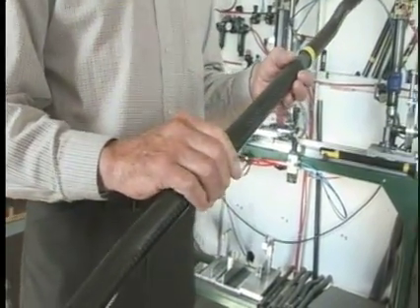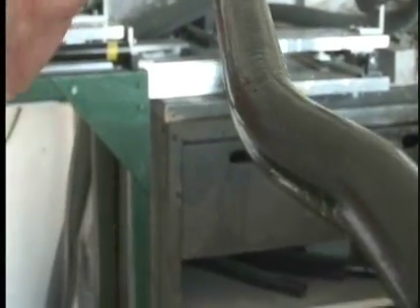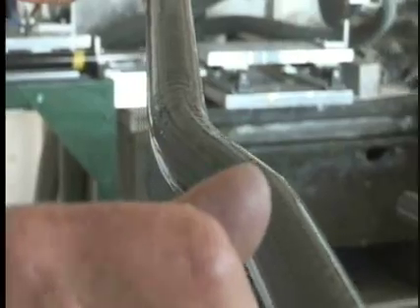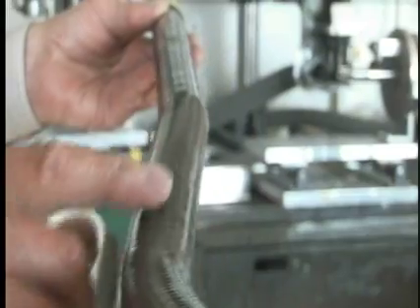It was quite involved to get the strength built in, because as soon as you introduce a bend you have a stress point. The beauty of the way we roll our tubes is you can literally roll on reinforcements locally at any point. You have the basic tube, but at the grip section there is an orientation of ±45 degrees. That conforms well to the curves with very little fibre distortion. At the deep part of the bend we put in another piece of ±45 and then a piece of unidirectional. So you have an immensely strong section at the main curve, and it is just not a problem with breakage under normal use — it only breaks if it has been overstressed.